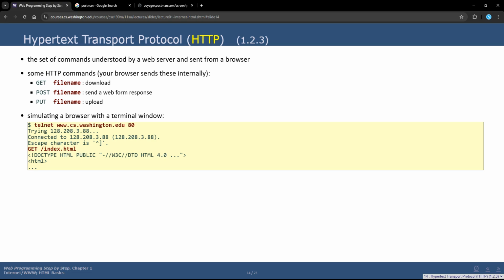Let me give you a simple example. When you type a website address, your browser sends the GET command to the server saying please send me this page. The server then responds by sending back the website. It's like having a conversation where each side can understand exactly what the other wants. Here is a similar example with Postman.